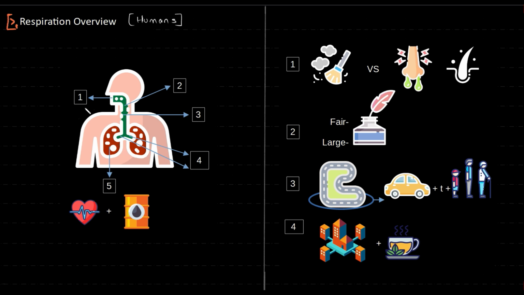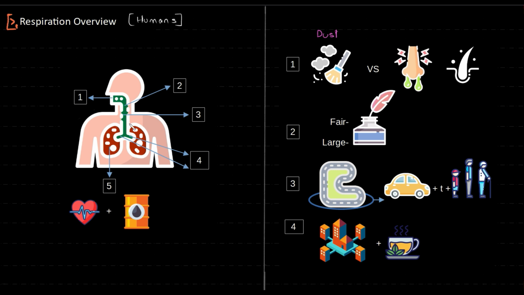The very first thing is the space wherein it enters, that is our nasal. So basically, it fights out the dust with the help of mucus and hair. That's why people tell not to breathe through the mouth, because there is a certain degree of filtration that happens through your nose and because of the hair that is present in your nose, nose hair basically.